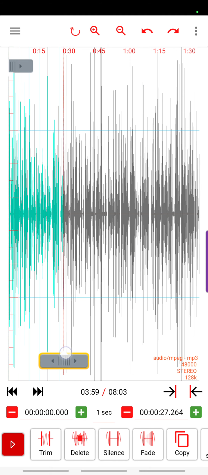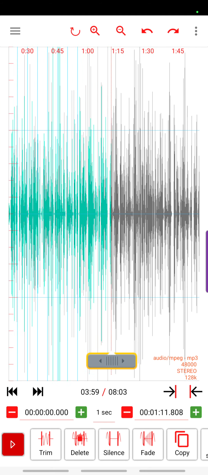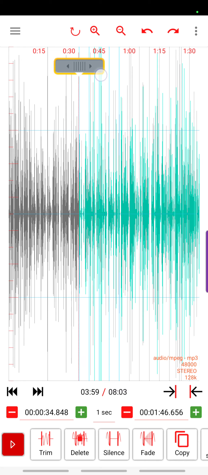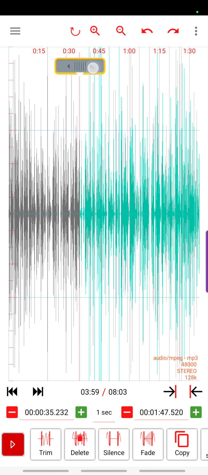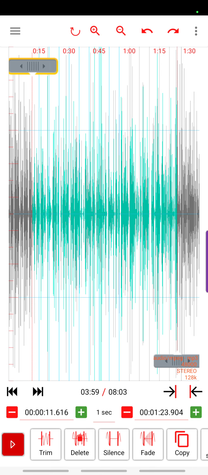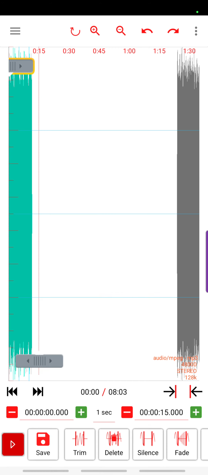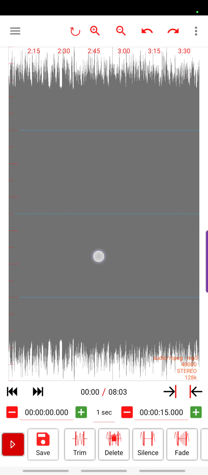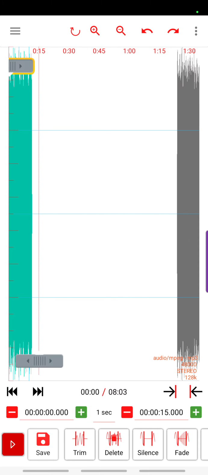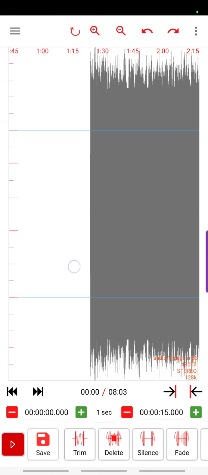But you can see here you've got these selectors. So the bottom bar selects one end and the top bar here selects the other end, and you can drag it, or you can make it smaller by dragging the bottom one. If you drag the top one, they both move together. So I'm just going to select this particular area of the track to work on, and at the bottom here you see you've got these buttons here. So I'm going to click on silence, and it's going to think about it a little bit, and then that section that I have clicked on has gone silent, as you can see. So that's done it already.